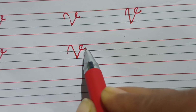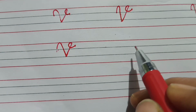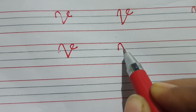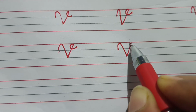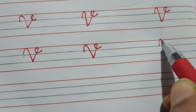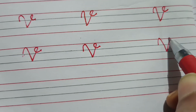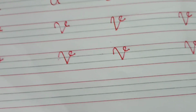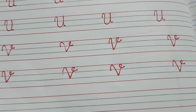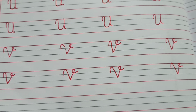V for violin. Also V for violin. So this is V which you need to practice in the book. So it's very easy. So practice it well. U and V. Write it neatly in your book.